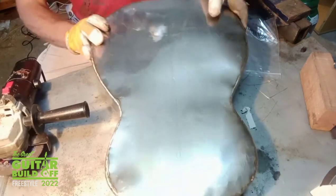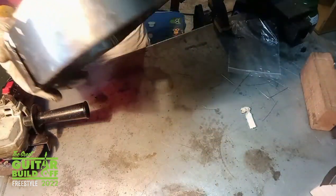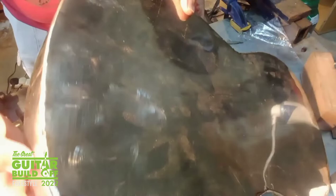It's not too bad. A little bit of finish off there. It's getting a bit warm again though. This bit's come out really nicely. I've done a little bit of light polishing on there already. I've got a few holes and divots to fill in. That's a good one there.